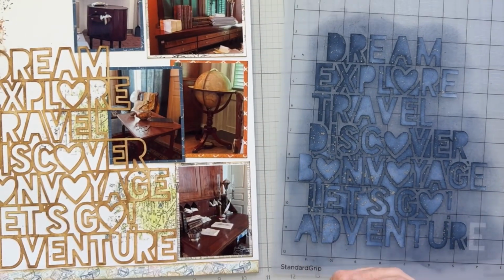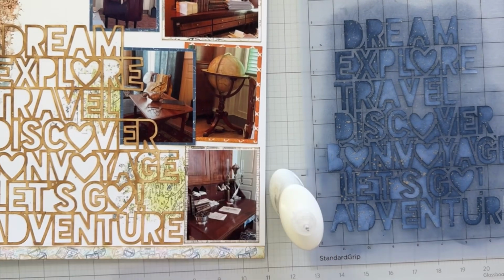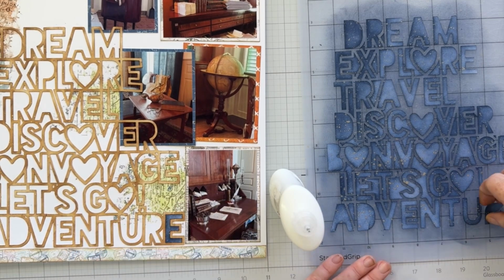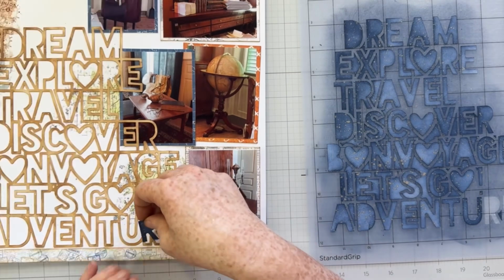Now that I have the cut file into place, I am going to, quite meticulously, put all these letters into the cut file, and I am doing an inlay technique, which means I didn't back the cut file. I'm actually laying those pieces back down into the cut file.